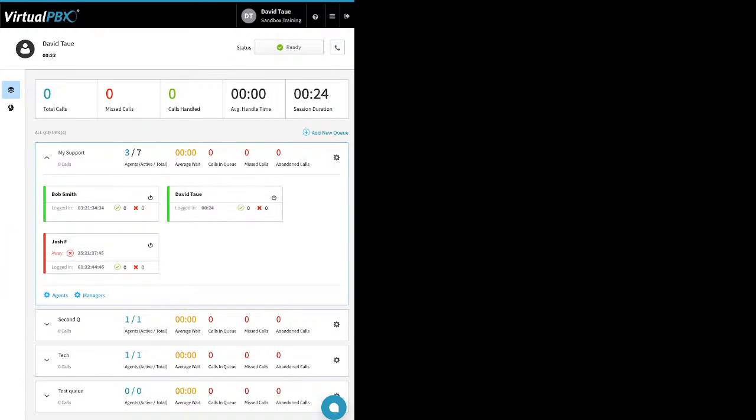All right, so when you're ready, you have a little green bar. When you're marked away, you have a red bar. When you're being offered a call, your bar turns light blue. When you're on a queue call, it turns dark blue. If you're on an external call, meaning someone called your extension number directly or you made an outbound call, your bar turns yellow. And if you're on wrap-up time, it turns gold.